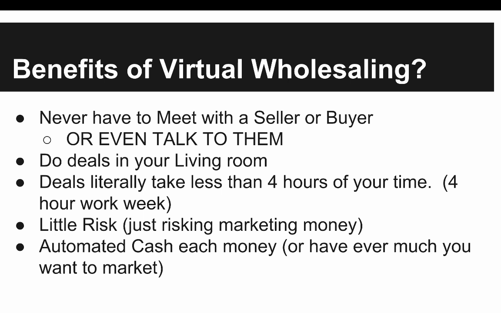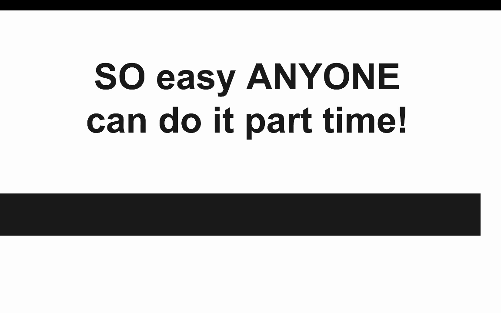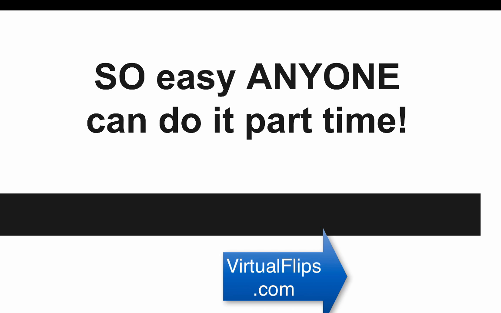Now, there's little risk in this. You're just really risking your marketing money. That's about it. And it's really automated cash each month. You never really have to do anything. It just keeps on coming and coming as long as you keep doing your part of marketing, pretty much every week. So as you can see, it's really easy to do it, and there's somebody at my door right now, so I'm going to make this really short and quick, but you can really do this part-time.